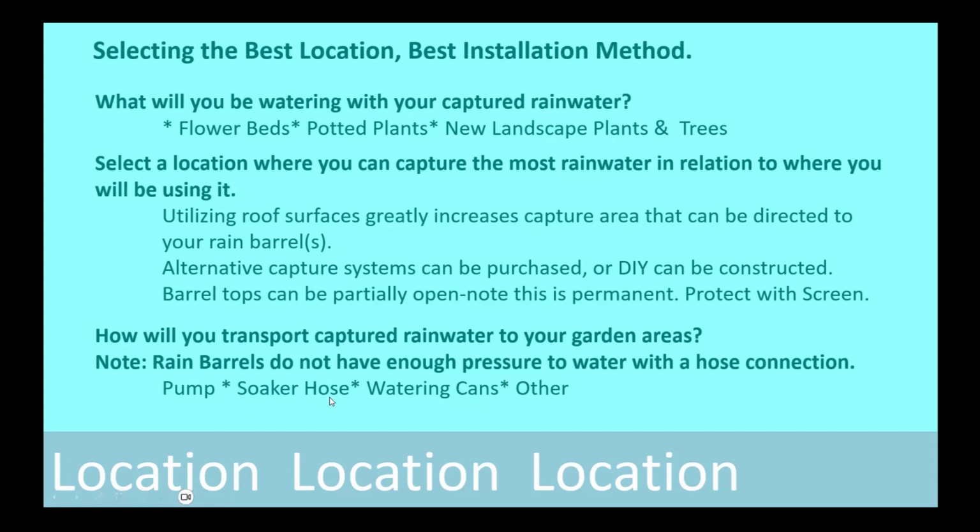Soaker hoses can be used. You can connect with a regular hose and then splice it with a soaker hose if it has to travel a distance before it gets to the garden. Watering cans, that might be my favorite. Or other ideas? I have seen, let's see, at the camp.